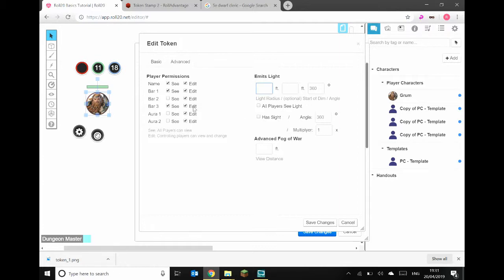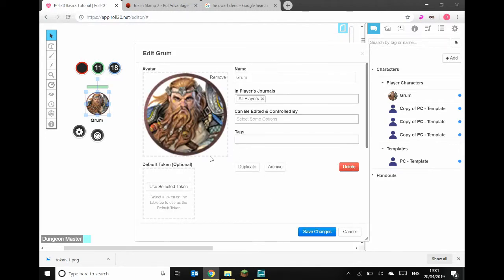So this is really more to do with dynamic lighting, and I will go into more detail about that later in a different episode. In this one, I'm just going to tell you what to do, and that is, does the character have dark vision? It's a dwarf. Yes, it does. It has dark vision of 60 feet. 30 feet of that is dim, and that will become apparent later. Then click has sight. I set it to 60 for atmospheric reasons, and then click save. And we'll go into detail about that later, about dynamic lighting.